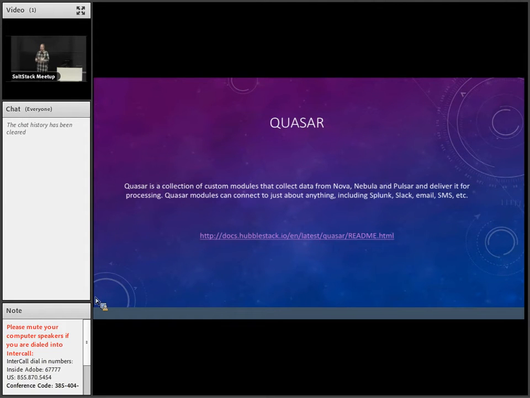So if your company doesn't use Splunk and you use Elasticsearch, let's create an Elasticsearch plugin. It'll probably take an afternoon. It's really pretty easy to build these. And now you can send your data to Elasticsearch and create some cool stuff in Kibana or whatever. So this is another place where we could use contribution. We've focused on the tools that we use, like Splunk and Slack. If your team uses other things, please come talk to me, and let's collaborate on creating some other reporting modules.